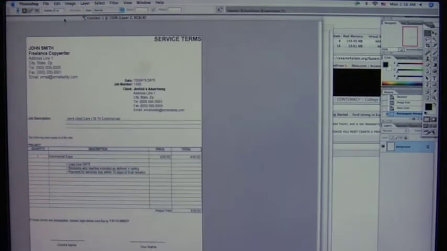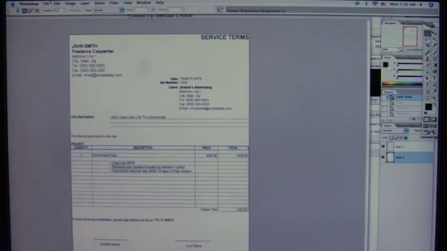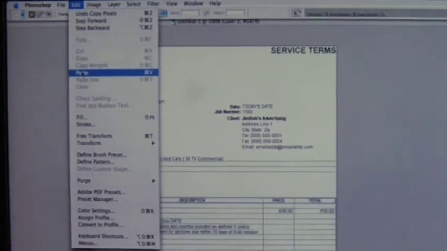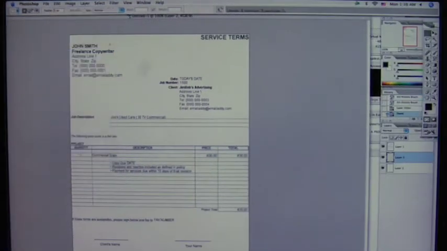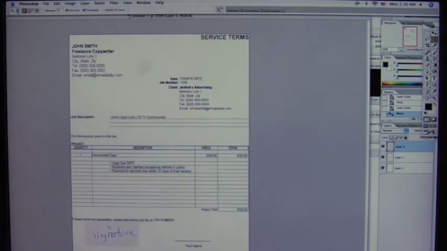Next, the document that is the recipient of the forged signature is selected. Go to the Edit menu and then select Paste. The layer position tool is selected and the forgery is moved to the appropriate portion of the document. Next, the magic wand tool is selected to isolate the background of the scanned image.